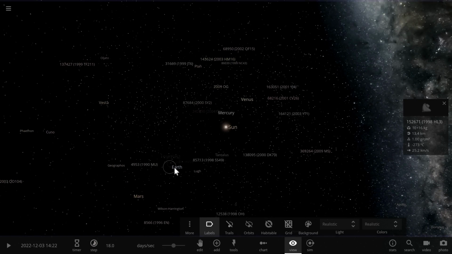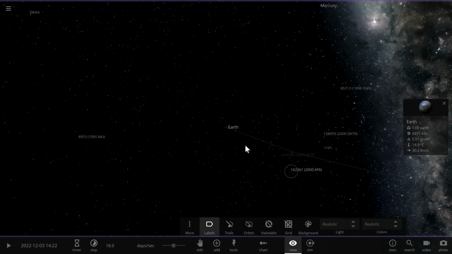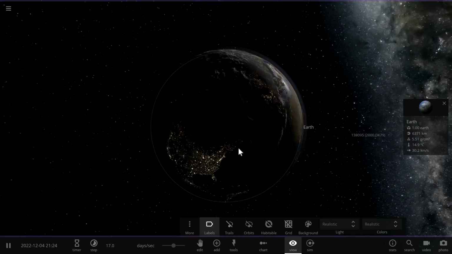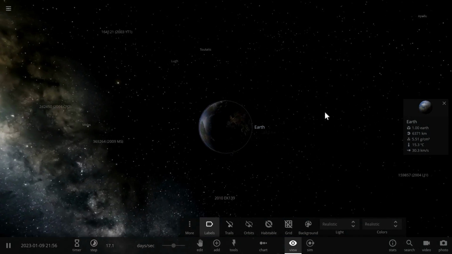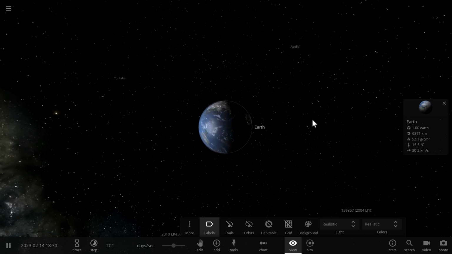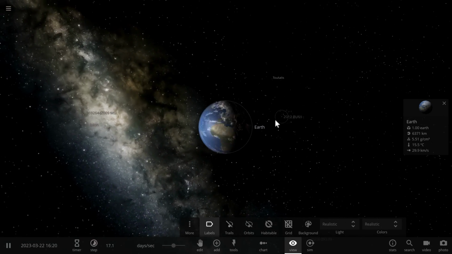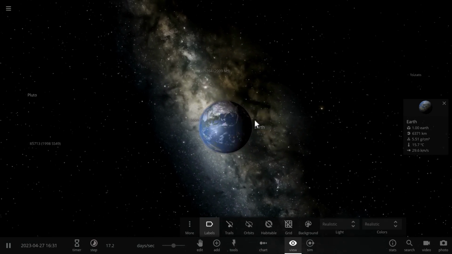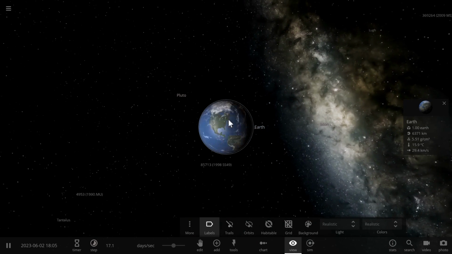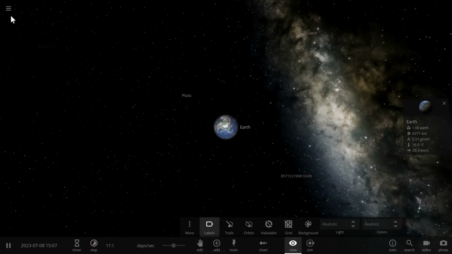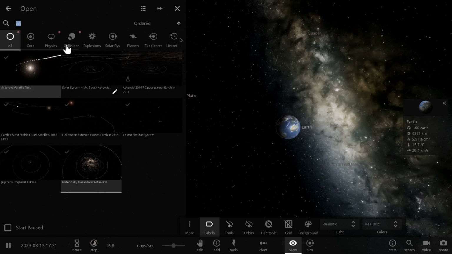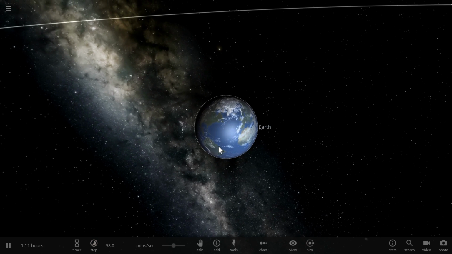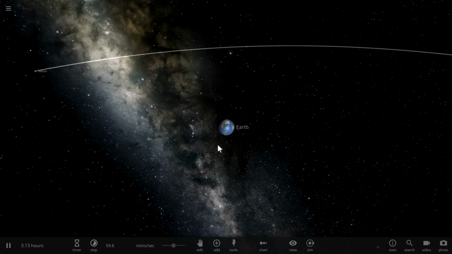So if it ever collided with the planet Earth, it would have caused some major devastation on the surface, very likely causing another extinction event, or possibly at least destroying a few civilizations on our planet. So let's go to a simulation of planet Earth for a second, just to demonstrate how far away it actually passed by.